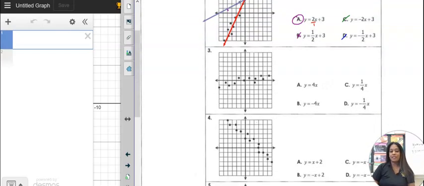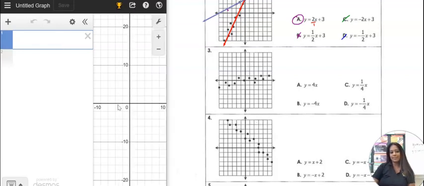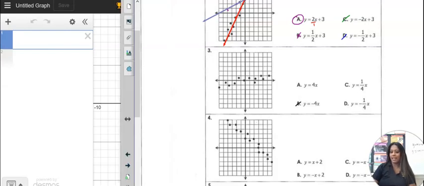The next question, I do want to do it using Desmos because we have Desmos here. I'm just going to graph the line and kind of ballpark which line would work. I do also want to quickly look at the slope here. The slope does seem to be rising. It's going up. And this one has a negative slope. Remember that your coefficient for x is your slope. So I think I can go ahead and eliminate that. I can go ahead and eliminate D as well. So it looks like it's either A or C.